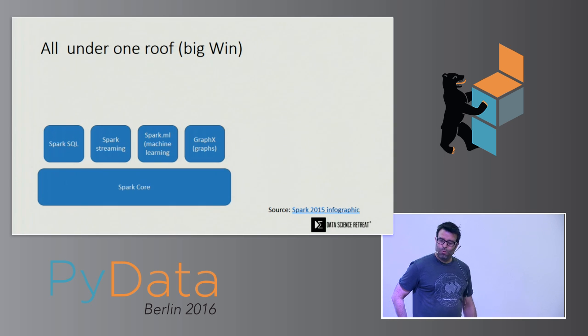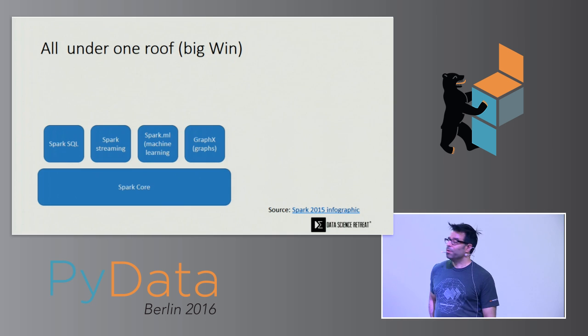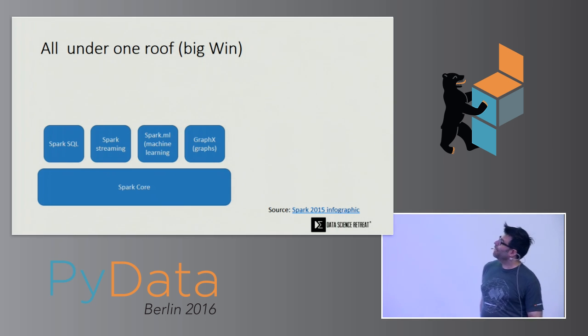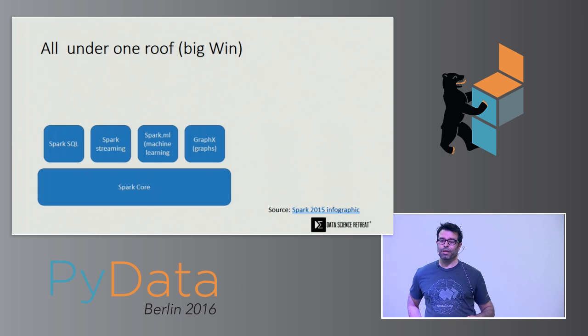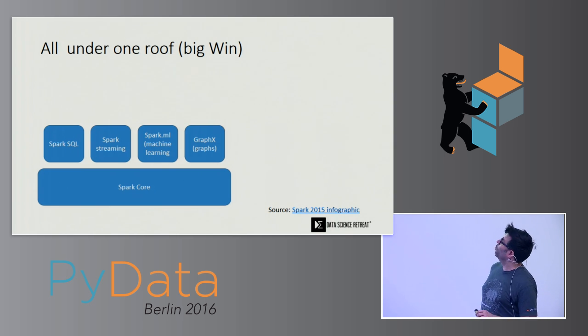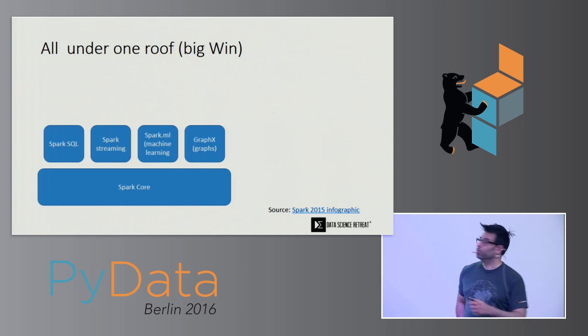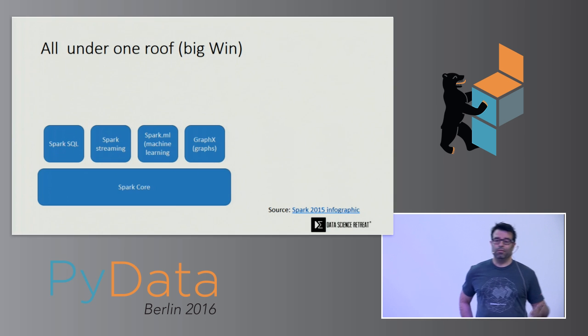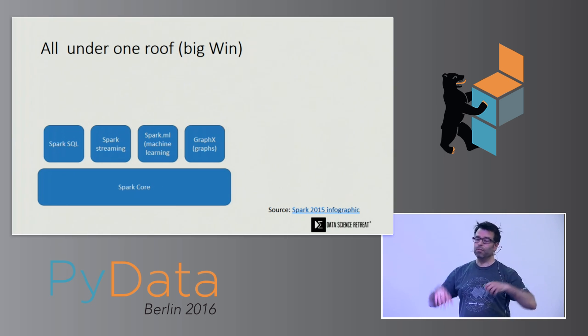Right, so one other interesting feature of this Scala Spark world is that everything is under one roof, right? So you have the Spark core, and then you have all these things, and they are all the same library. So in Python, if you want machine learning, you have Scikit-learn, you have graphs, you have data maybe, or other things. If you want streaming, well, I actually don't know, probably you use a Spark. And SQL engines, well, you have SQL Alchemy and things like that. So they are different libraries and they're not integrated.